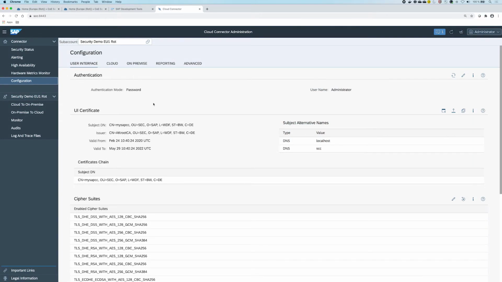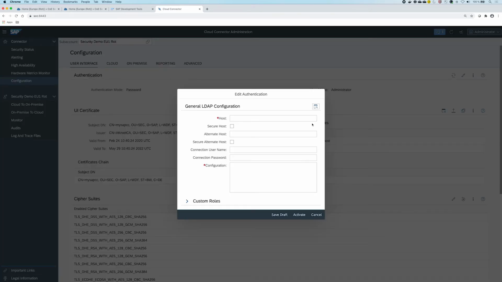After a new installation of the Cloud Connector, a file-based user management is used by default, which comes with only one administrator user. As an alternative, it is highly recommended to enable the LDAP-based user management for the Cloud Connector to allow only named administrator users to log on to the administration UI. This guarantees traceability of the Cloud Connector configuration changes via the Cloud Connector audit log.